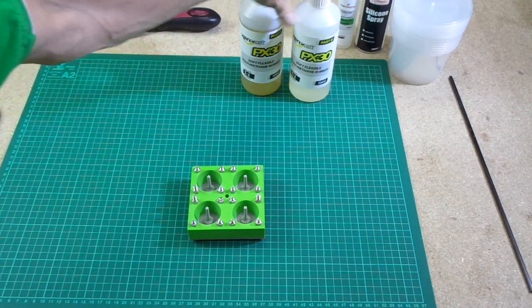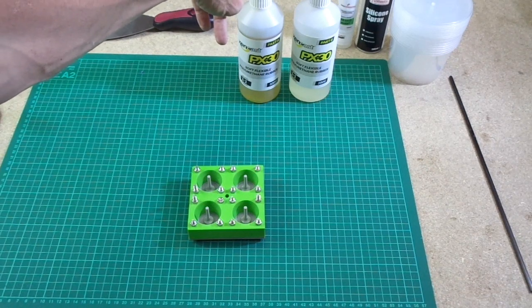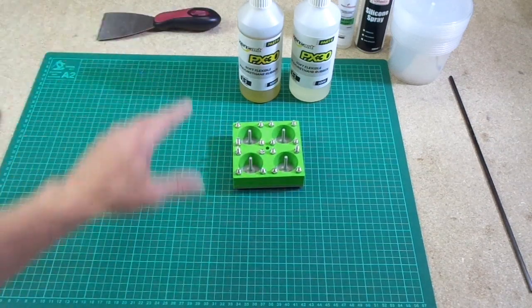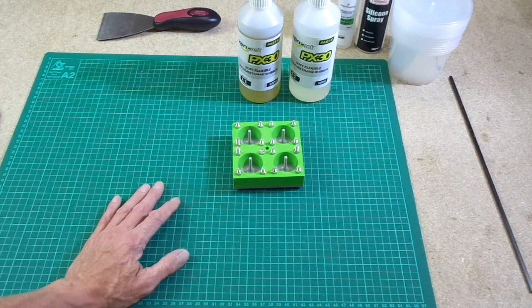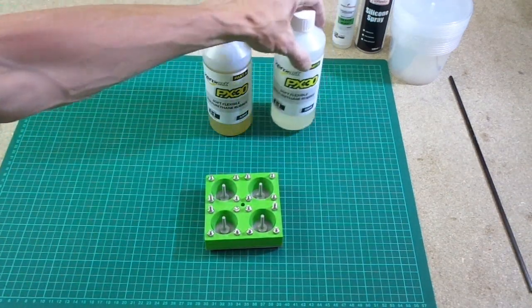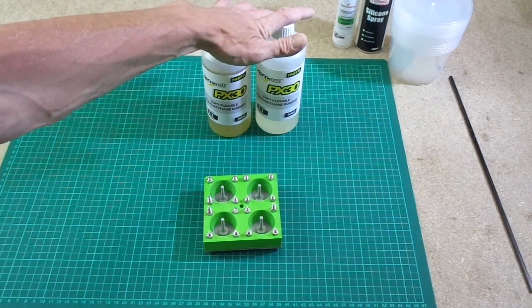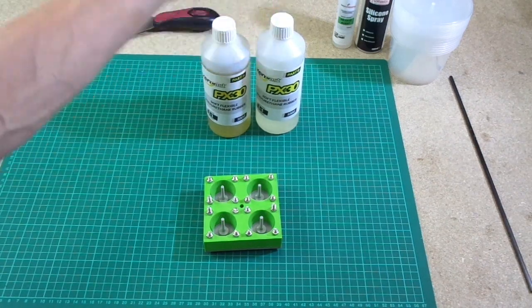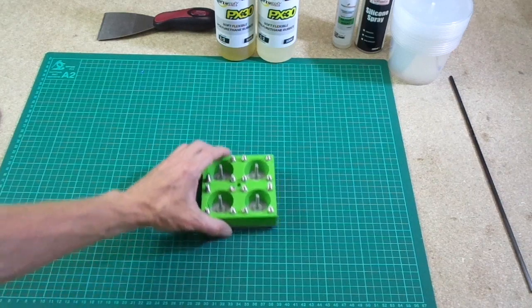There are different types of polyurethane on the market, all with different working times, or what they call a pot life. There are some polyurethanes that will set very quickly, and some that will set very slowly, with a long pot life. In other words, you can work with them for a long time before they start to set. And there are others that will set in a few minutes. This one, fortunately, is a slow setting product, so I have quite a bit of time to get it into my mold, and I then have to wait a whole day before I can try and remove it from my mold. If you do it beforehand, you're liable to damage your cast molding. So there we are, there's the Xencast PX30 polyurethane, which we will mix up in a minute.